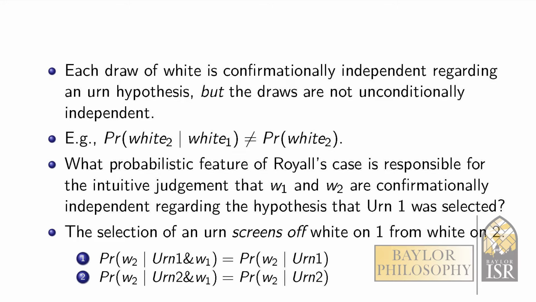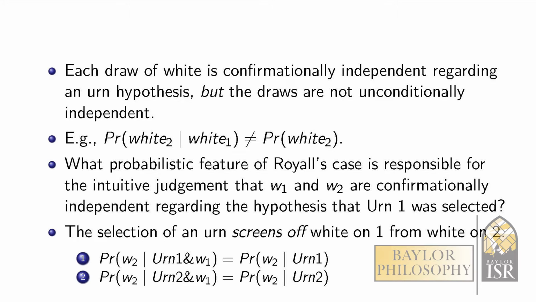Colin Howson and Urbach have this book on scientific reasoning, where they're presenting a Bayesian approach, and they're trying to give a Bayesian explication of the value of diverse evidence. So what is it that makes diverse evidence powerful? And they say that the evidence has to be unconditionally independent. And for reasons I'm going to talk about in a little bit, that's not true. It doesn't have to be unconditionally independent. It just has to be confirmationally independent. And what we're going to see is it has to meet a certain kind of screening off condition. This will be relevant when we go to assess the 24 arguments.